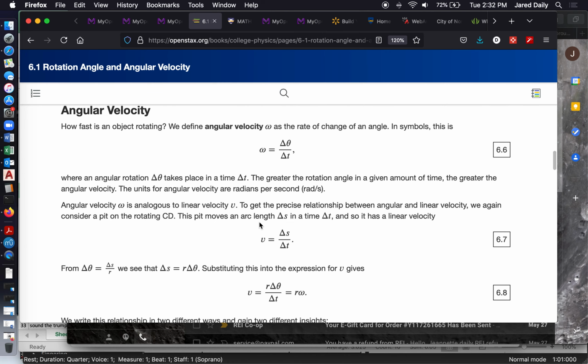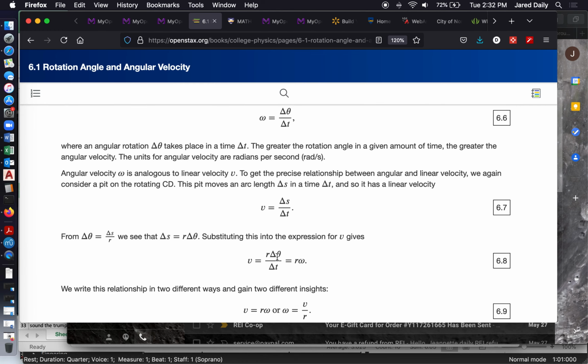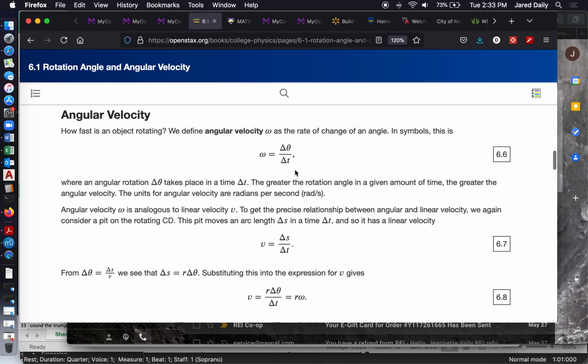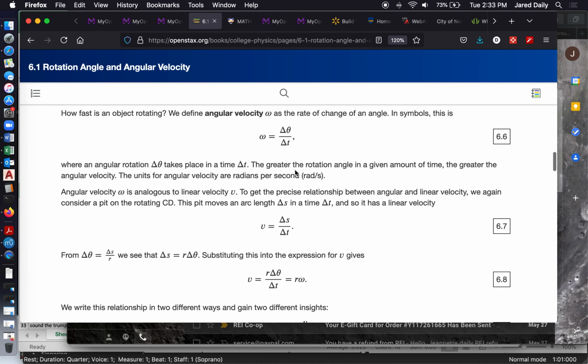And so here they do this relation. They do this substitution where they substitute in delta s equals r times delta theta into this equation, but they also talk about this tangential velocity or the speed along the edge of the circle being delta s over delta t. And when they plug the relationship in for delta s into this equation, they get r delta theta over delta t, which is r times omega, because omega is defined as delta theta over delta t. And there's many ways you can do this. The end result is most important.